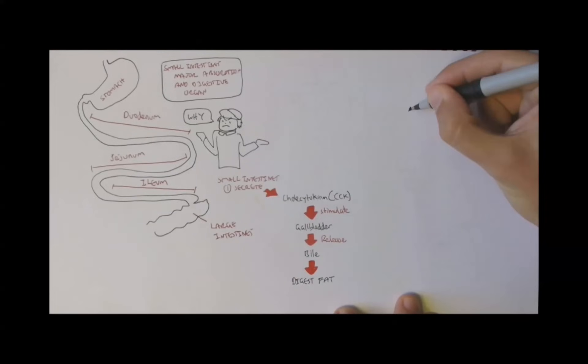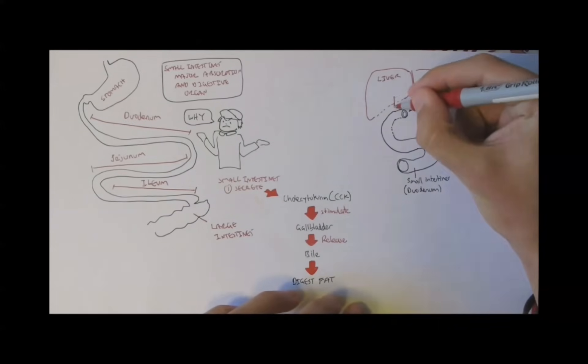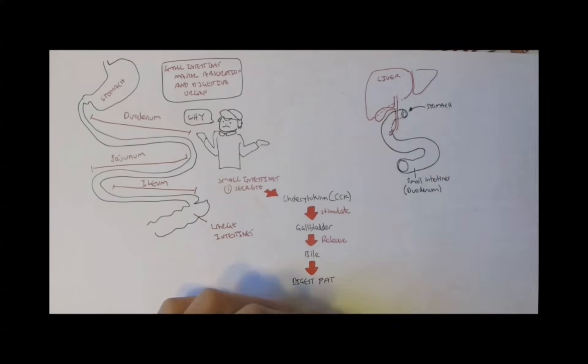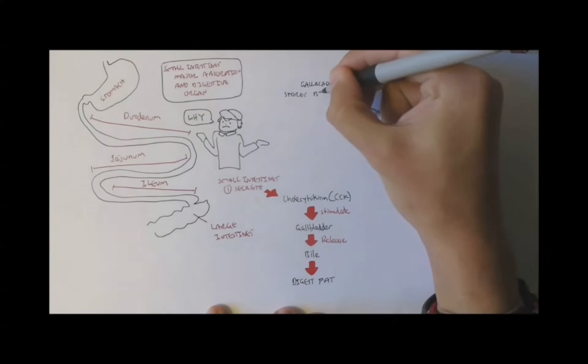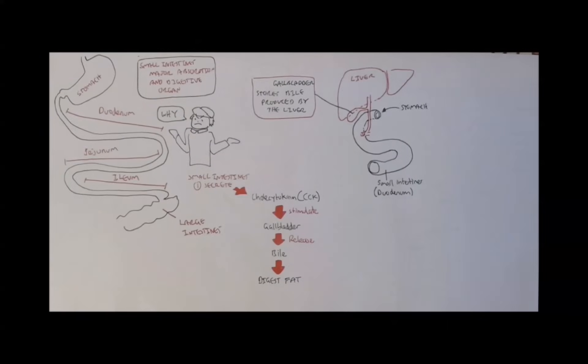So, to put this into context, the stomach puts the chyme to the small intestine via the pylori sphincter. The small intestine is here. The liver is located superiorly to the small intestine. And the gallbladder is just underneath it. Now, the gallbladder stores bile produced by the liver. And bile, as we just saw, is for fat digestion.